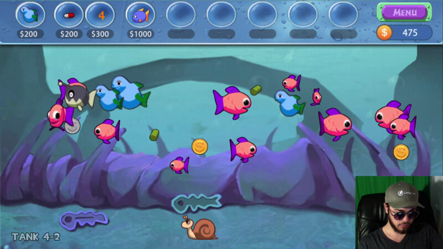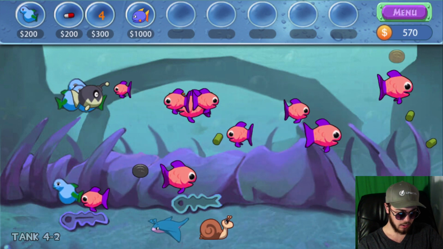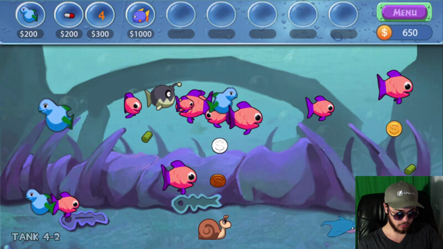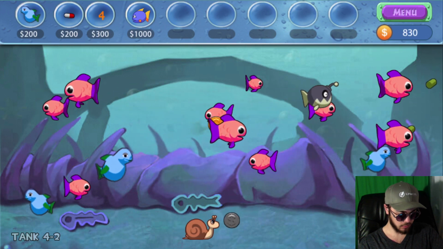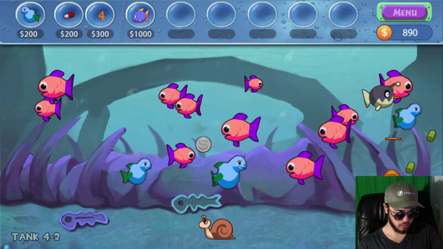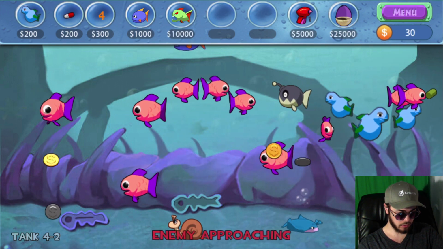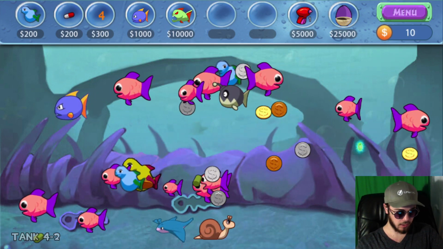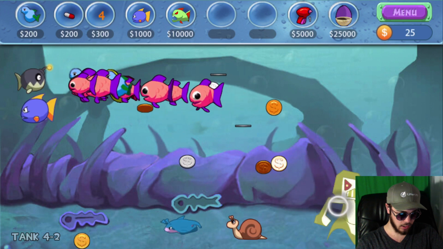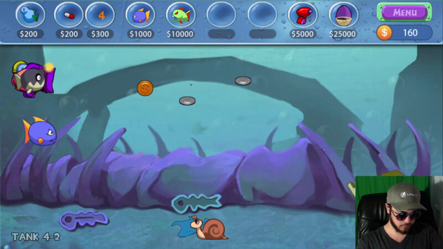And then probably save up for a carnivore here, if I think I can get there pretty quick. Yeah, we're at about 600, almost 700, so I'll save up for a carnivore. There's 900, and here's a carnivore. And now we have the omnivore. There's an alien coming into the tank, so I'll talk about the omnivore here in a second. Let's collect these coins while I'm at it.